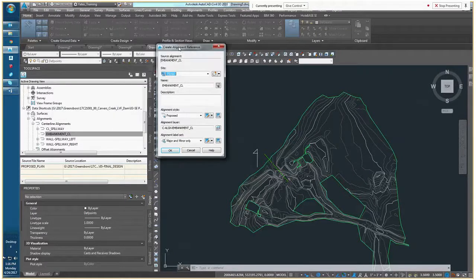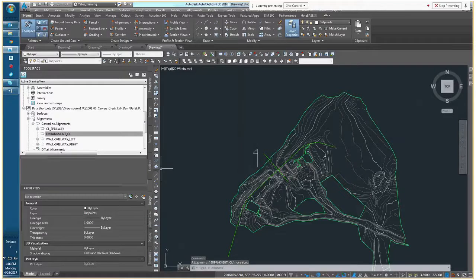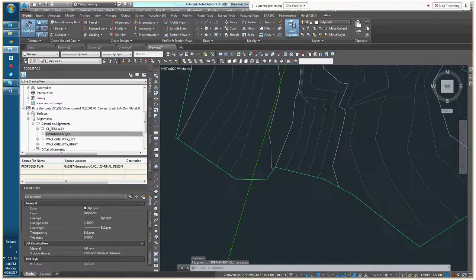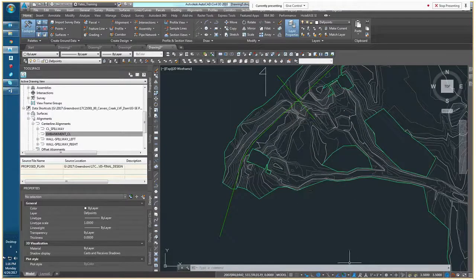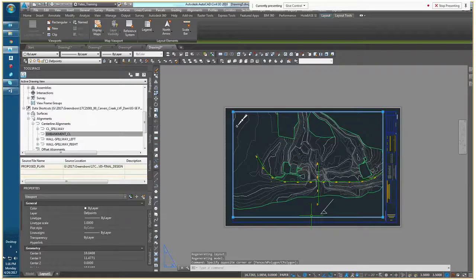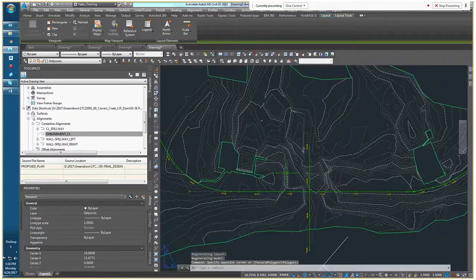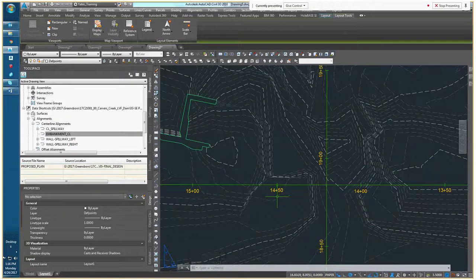Just like many of the other objects, when we bring in from data references, it brings up a dialog box which allows us to change styles or change labels and things like that. I'm going to leave all the defaults on for this and bring in those 2. But you'll notice that when we look in here, there are some objects that we can't even see. This is getting back to one of the first things we talked about this morning, and that has to do with annotative scale. But because we already have a viewport set up at a particular scale, 1 to 20, we'll see that those alignment objects automatically rescale because they're automatically annotative.